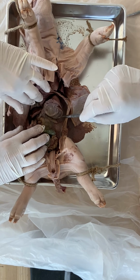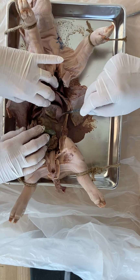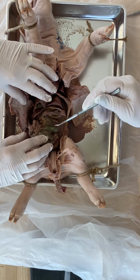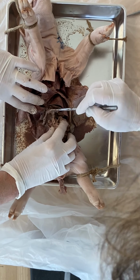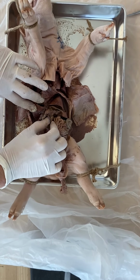This is the stomach, and this bag looks very flimsy, but has muscular walls. And this is the spleen that is coming around here. We didn't mention the spleen. So there is the stomach feeding into the top of the small intestine.